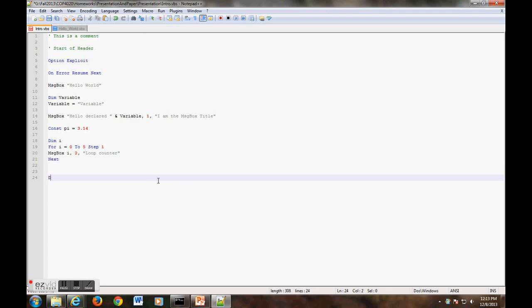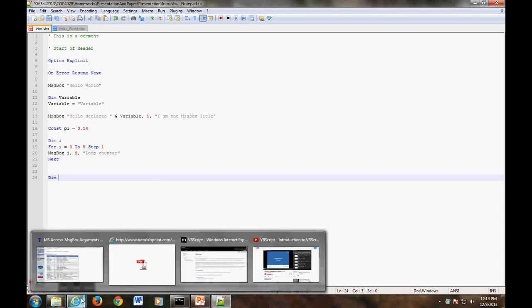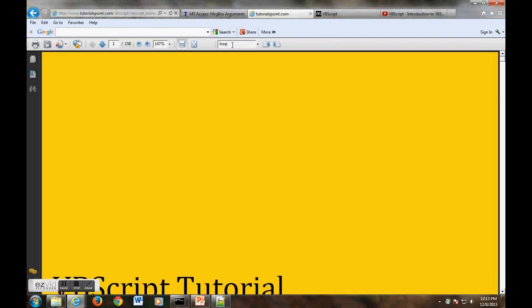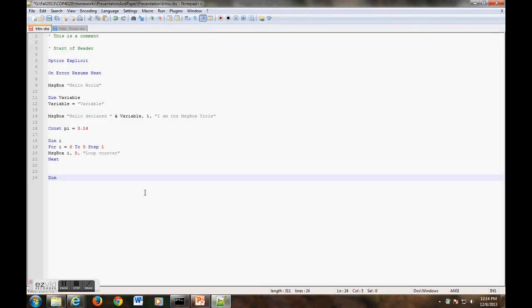And the next item on our list to talk about is using a built-in function that's part of VBScript. Now, there's tons of functions for VBScript, and if you go on Microsoft.com, you can see a bunch of them.